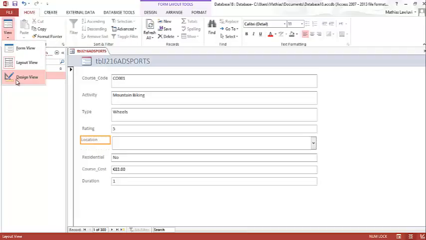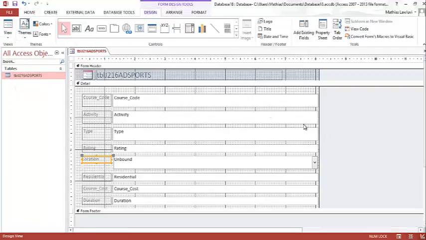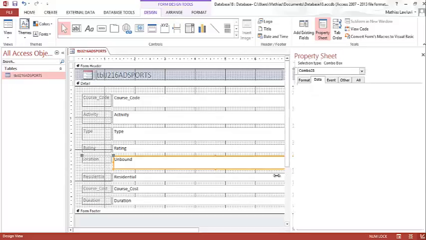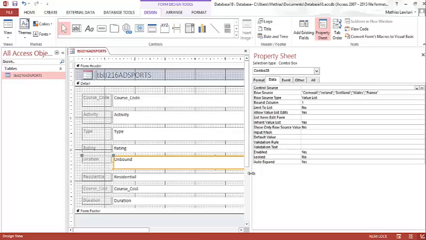From the form, under the design view, make sure you click on the combo box you just created for the label and hit on property sheets. Now when you hit on property sheets, you find that you have data here, and the row source has the names of the locations that are entered. To make it legible, I just drag it a little and I see the names of all the locations appearing there.